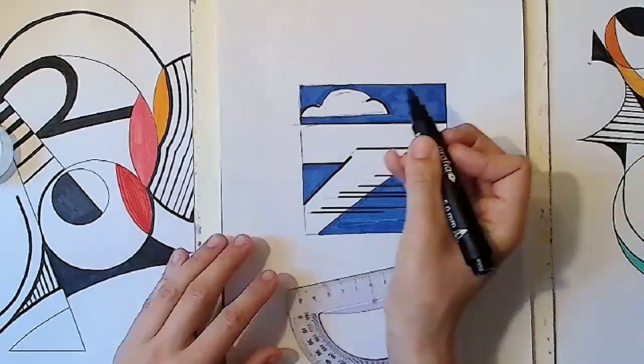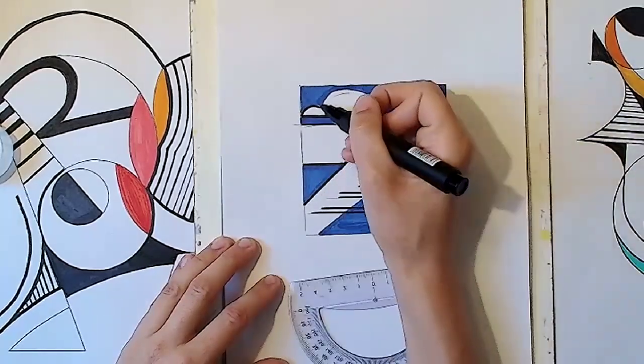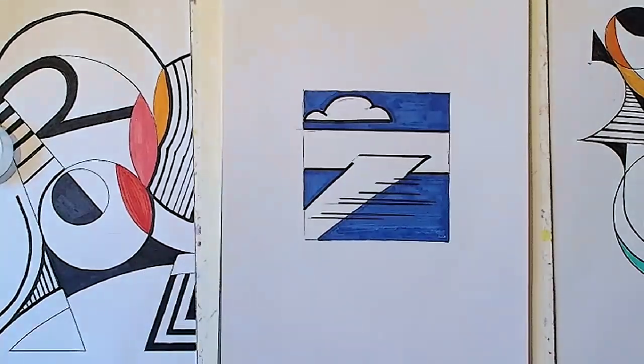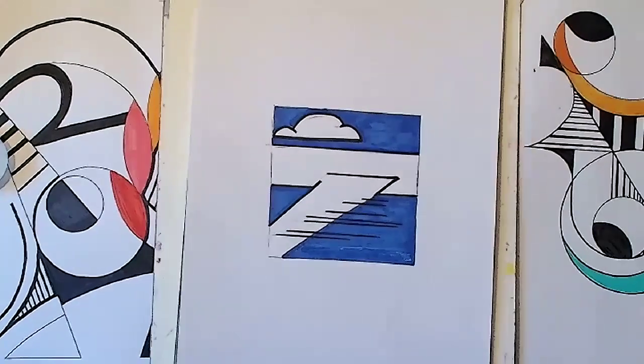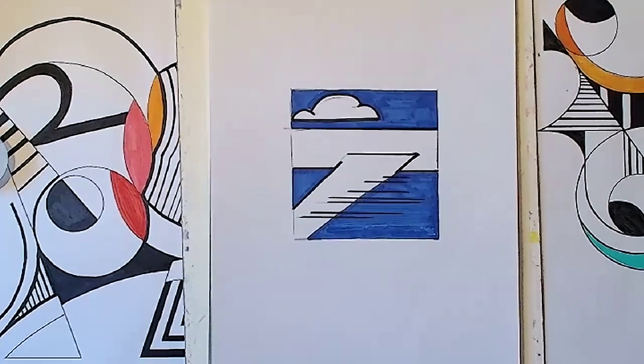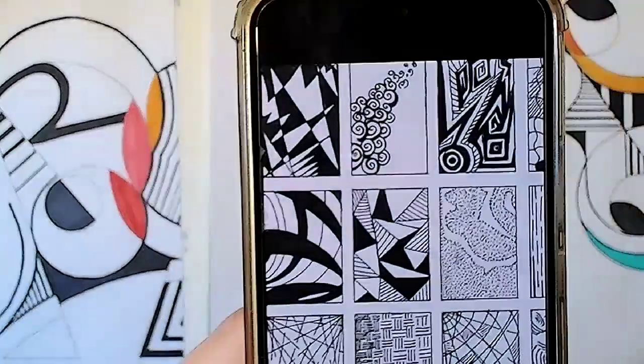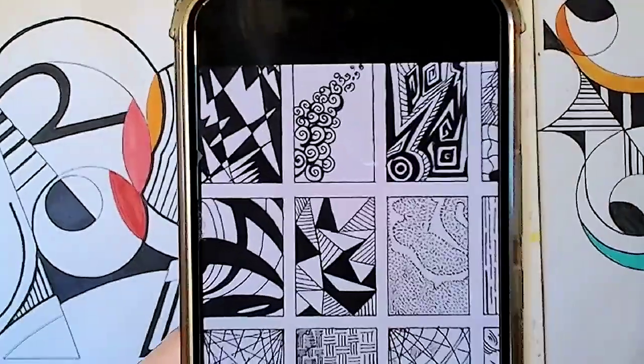And then you can make it more complex by using more complex textures. Here, let's say, the most complex texture is stripes. But of course, you can use different ones. Maybe I'll take a look, I have it on the phone somewhere. Let's say you start using different textures for filling up the space.